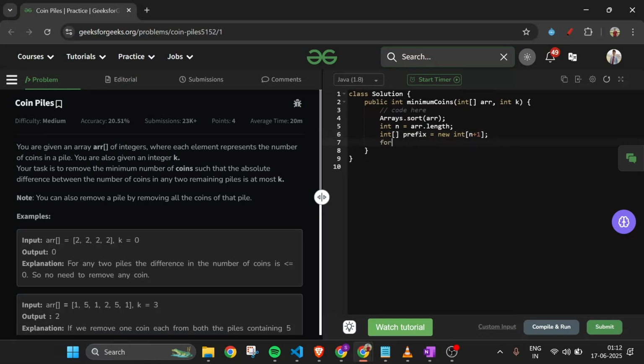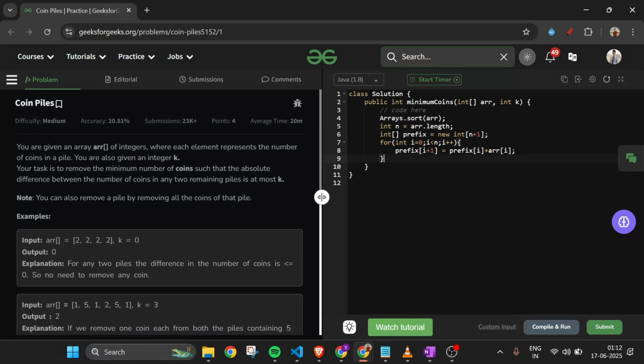I'm going to iterate over this whole array. I equal to 0, I is less than n, I plus plus, and prefix of I plus 1 is equal to prefix of I plus ARR of I. So basically we will start filling it from index one, because for prefix sum we will not include that index.